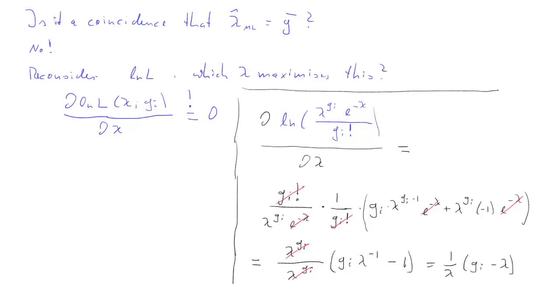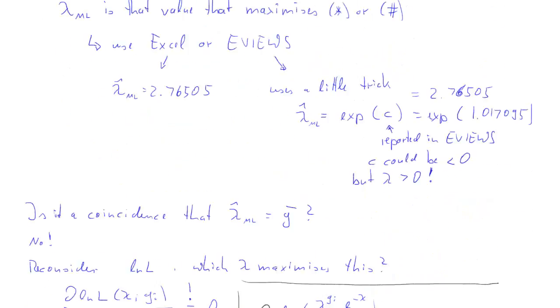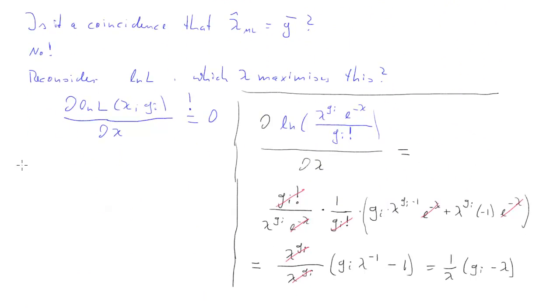So what we've gotten here is the partial derivative of our individual Poisson probabilities with respect to lambda. Now in the log likelihood, these appear as a sum, so that means that overall the partial derivative of the log likelihood function is just the sum of these terms over all i.